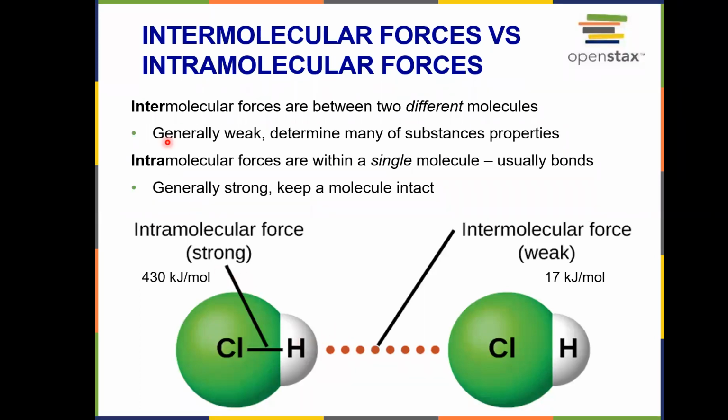So intermolecular forces, these are the forces between one particle and its neighboring particles. So we're always going to have to draw at least two of these atoms or molecules. Here we're looking at the forces that exist between one hydrogen chloride particle and the neighboring hydrogen chloride molecules. This is different than intramolecular forces, which might be chemical bonds.